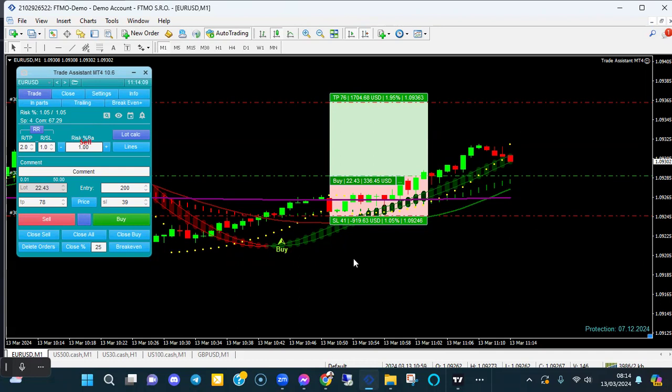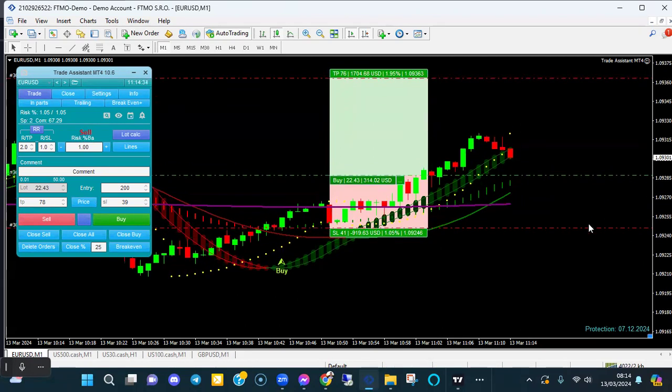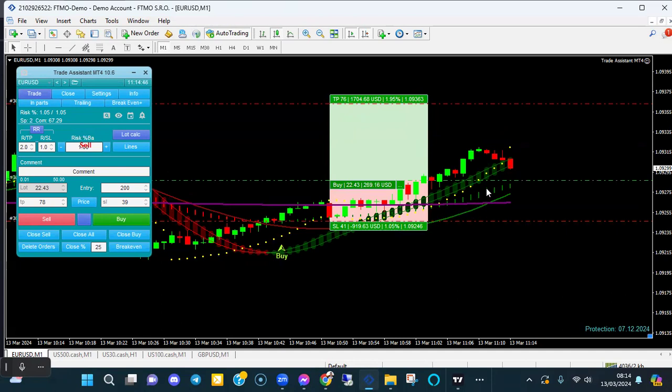So watching all this stuff now, anybody of an anxious disposition, parallel SAR's gone above price now. That's just a marker. And that may be an indication that indeed price is going to be taking a little dip. But if you're of an anxious disposition, seeing all that doesn't do your mental state any good at all. And indeed, price could come down here and then turn around back up again.